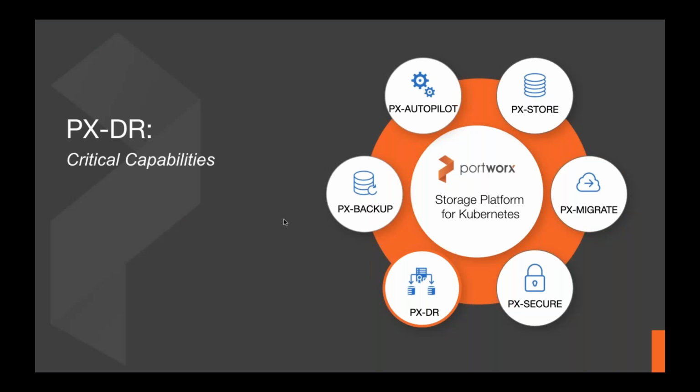Now I want to talk a little bit about PXDR. PXDR, again, is a different use case. With backup, sometimes recovery is important, sometimes it's not. Sometimes we want to recover the latest version of the application, sometimes we don't. With DR, recovery is always critical. Recovery is almost always the latest version of our application. And so the way that we implement DR is different from the way that we implement backup, and we've created a different solution for our customers.